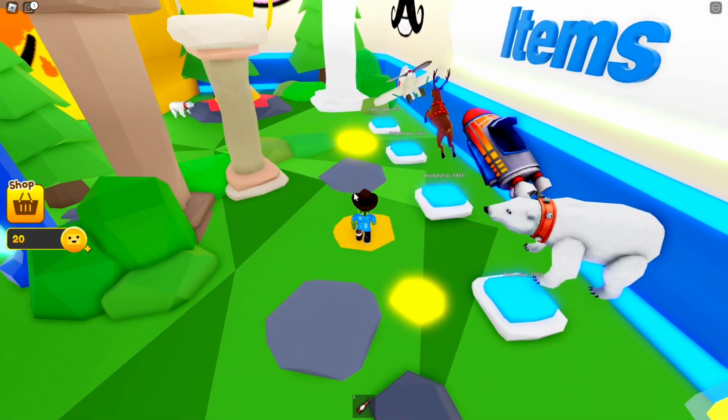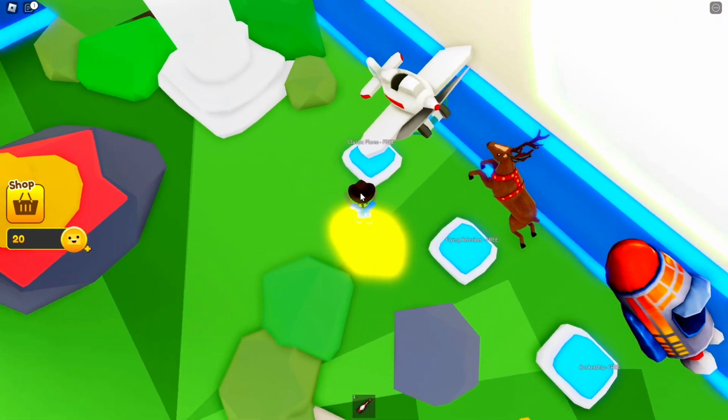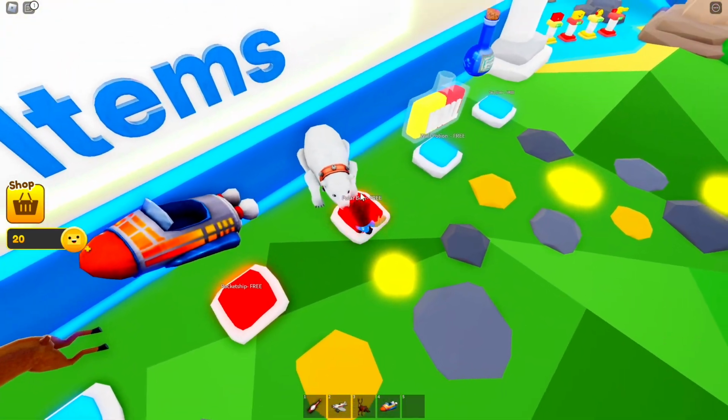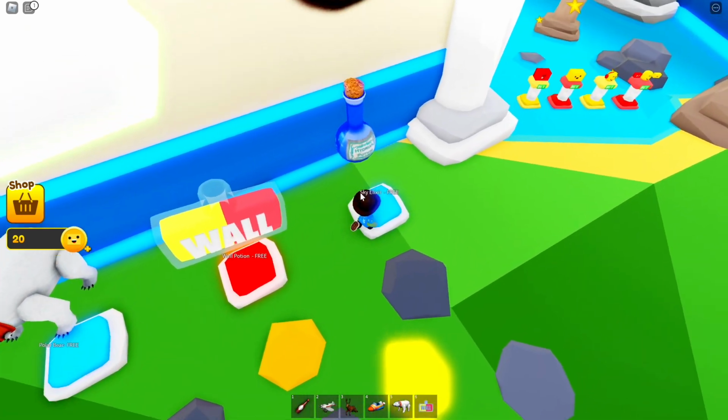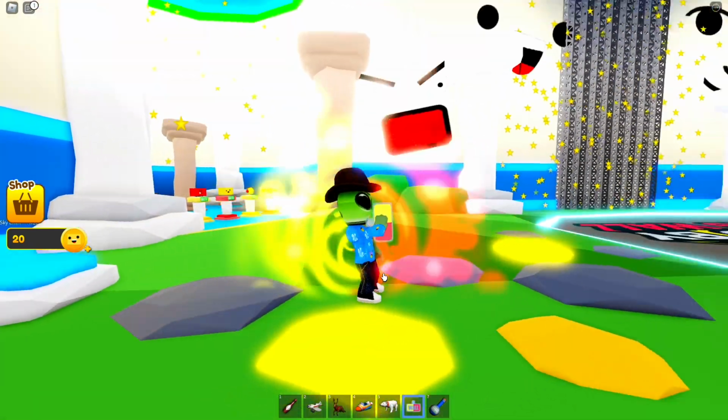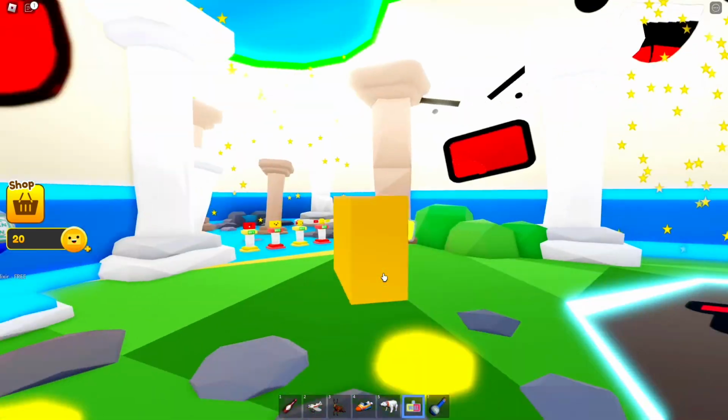So all this is free now. We have free gear. Classic plane, flying reindeer, rocket ship, polar bear, a wall potion, and a sky elixir. What does a wall potion do? Does it turn you into a wall? Let's see here. Oh, look at that. I knew it.